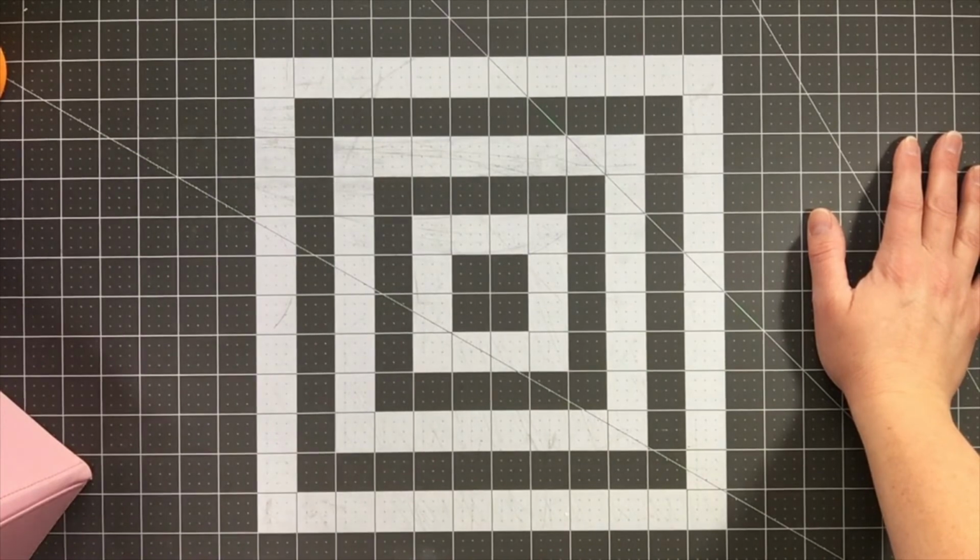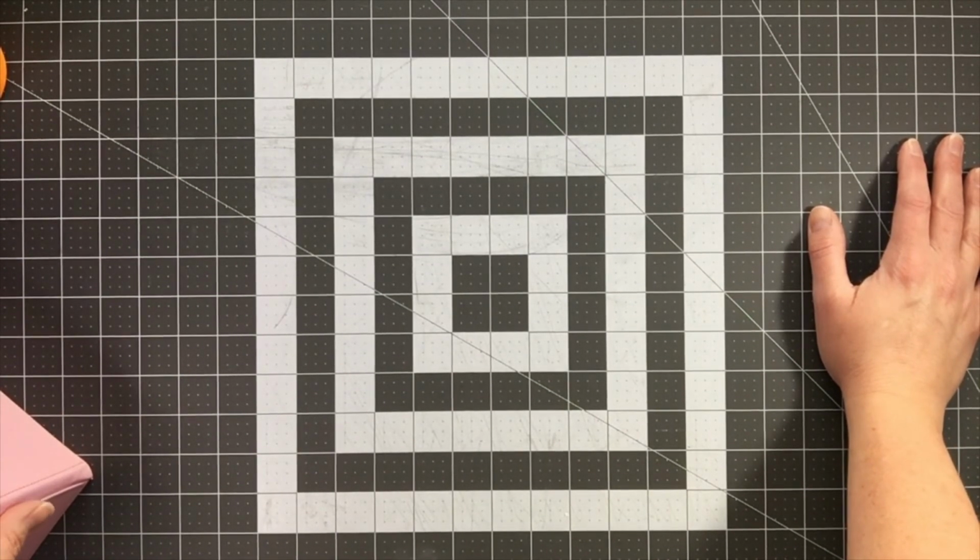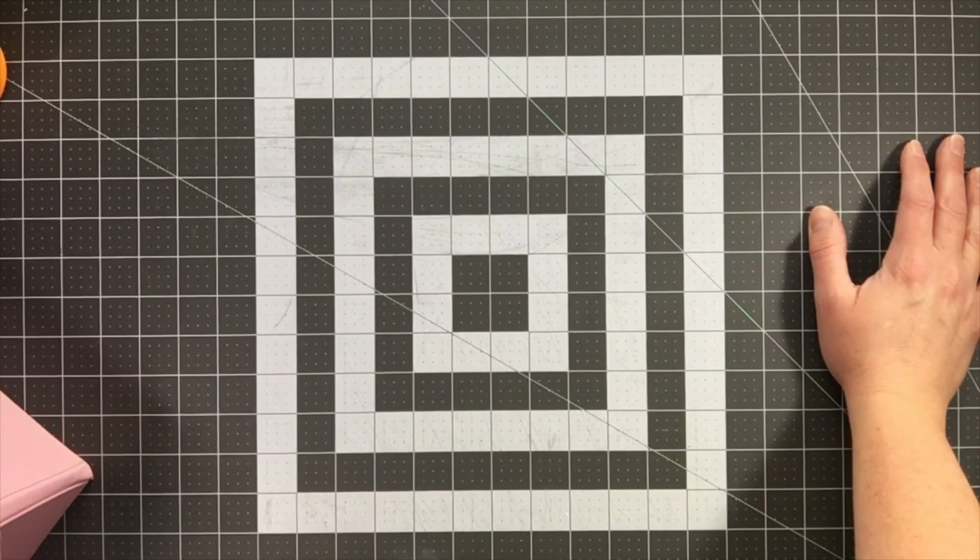I hope you guys enjoyed. Let me know if you have any questions. This was just a quick watch-me-organize-with-me kind of video. Eventually I may sort out my scraps by color, my pattern paper scraps, but I haven't quite got to that point yet. Right now I just like to rifle through the bin, but at least now the bin's not overflowing and I can actually grab something out without everything falling out of it.